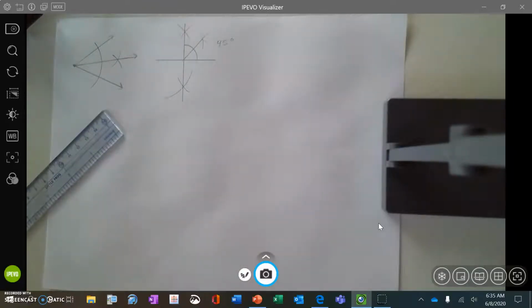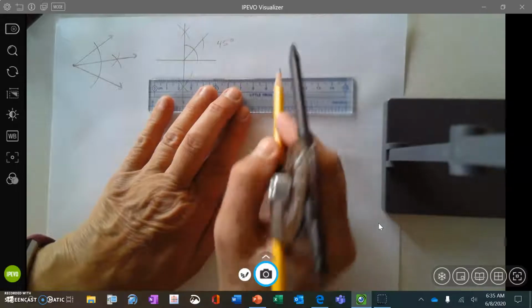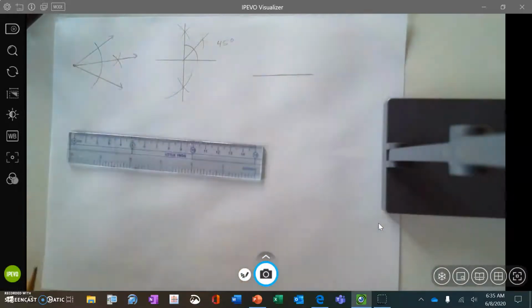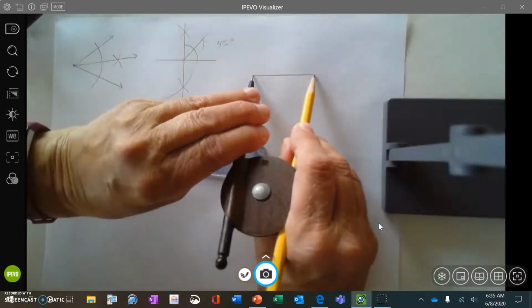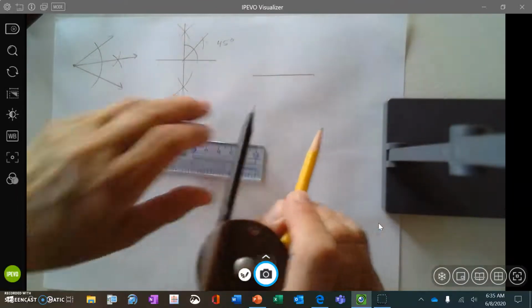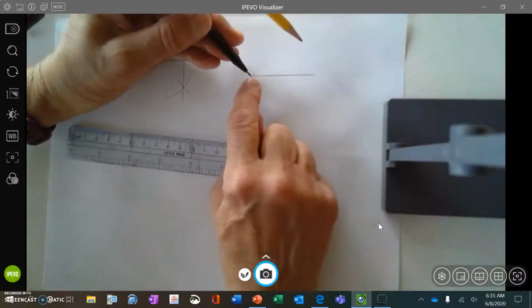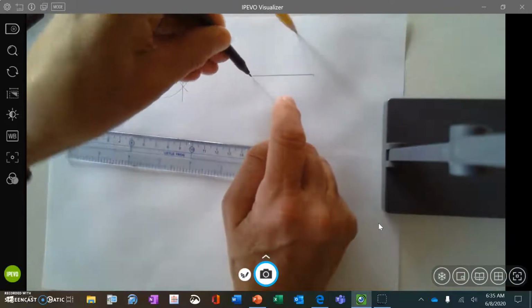Okay, another angle that I know how to make is a 60-degree angle, and I know how to make that because that's one of the angles of an equilateral triangle. So if I make one side of my triangle that long, I'm going to open up my compass. That's the length of the first side. I know in an equilateral triangle all the sides are equal. So if I stab in here, this is where the second side has to start, and I know it has to be that same length.